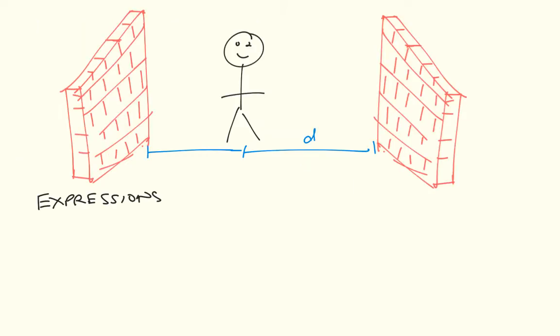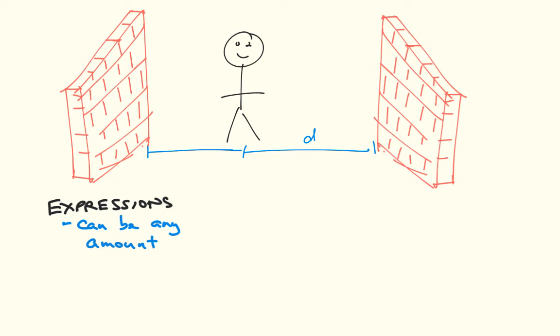So what's the thing about expressions? Well, besides the fact that they always have at least 2 terms that are added or subtracted together, the thing about expressions is that they still have no fixed amount, right? Even if I knew, for example, that this distance between me and the wall on the left was 30, I could still come up with an expression for the distance between the 2 walls. It would be d plus 30. I still don't know how far the walls are apart. So I would say expressions can represent any amount.